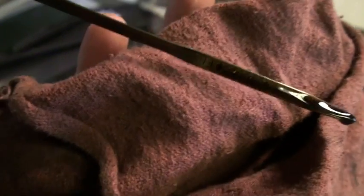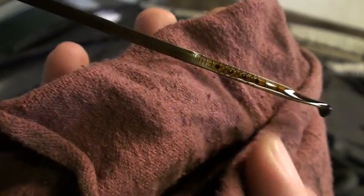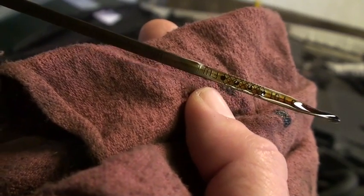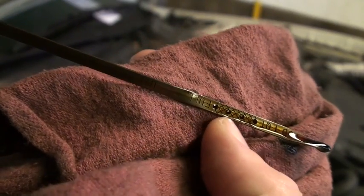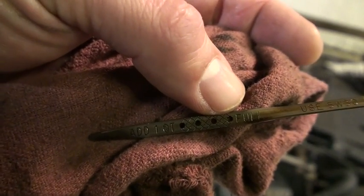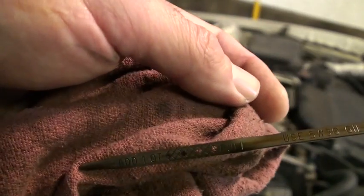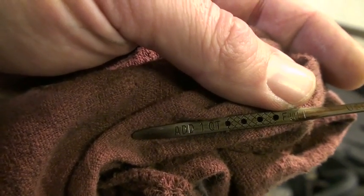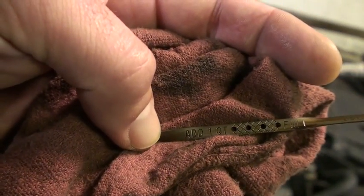This car has plenty of oil in it. The crosshatch area is pretty much where the oil should be. Each one of these dots represents one quarter of one quart. So if you're at this dot right here, you might need half a quart to get full. If it's all the way down to the bottom, add a quart and you're full. You do not want to overfill — if the oil is too high, the spinning parts inside act like a blender and whip it up like a meringue. Not a good thing. That's checking the oil.